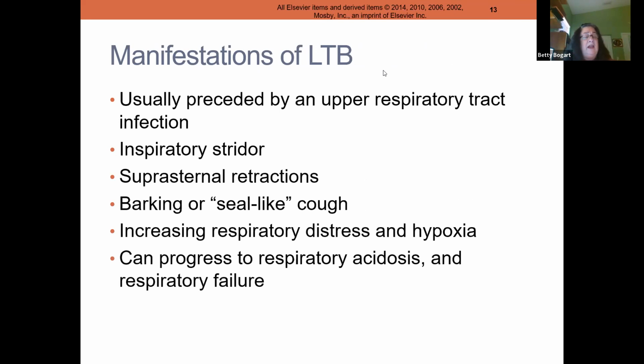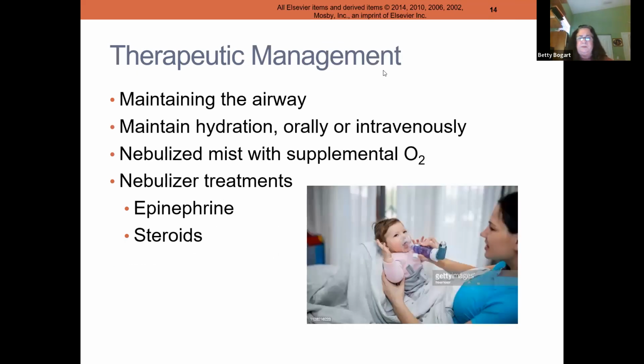Again, remember, if we don't treat it, it can run into epiglottitis, and that could run into respiratory acidosis, and you're going to stop breathing because you can't get air through. So what do we do for these conditions? There's swelling in the throat. There's coughing, barking, which is letting you hear it. Or with epiglottitis, they're drooling and have garbled voices, and something's happening.